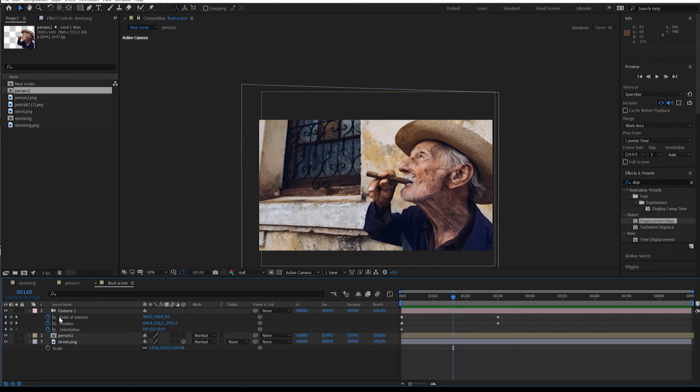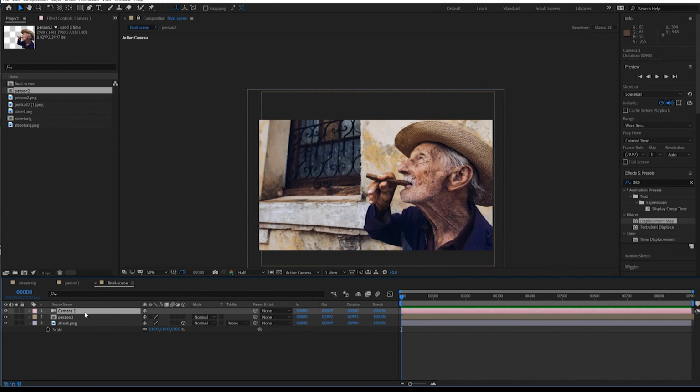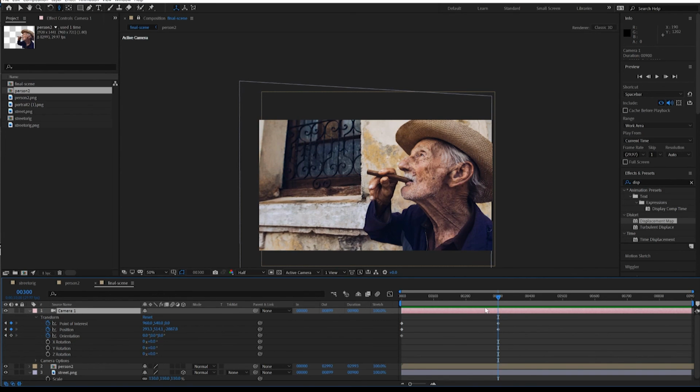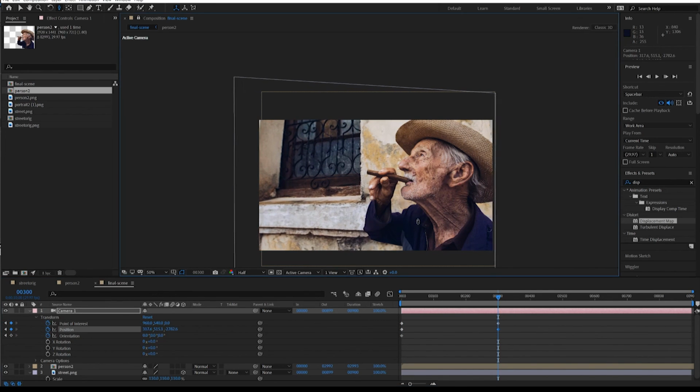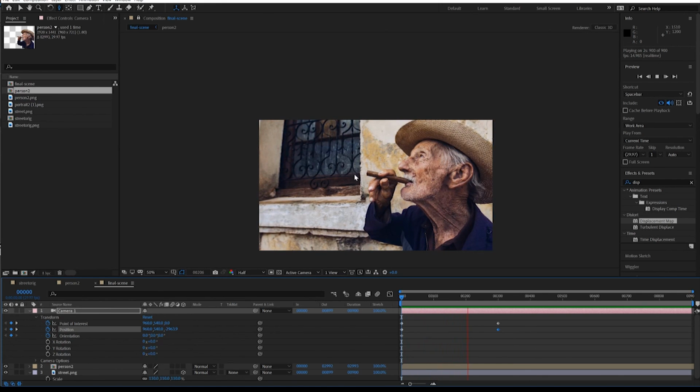Now that we have a camera in the scene, we could also push in the camera. So starting from here, pressing the C key, going to here, so I'm going to go to the next key grouping, and I'll dolly in. So now, since the background is on a 3D layer and this character isn't, the background pushes in while this stays put.